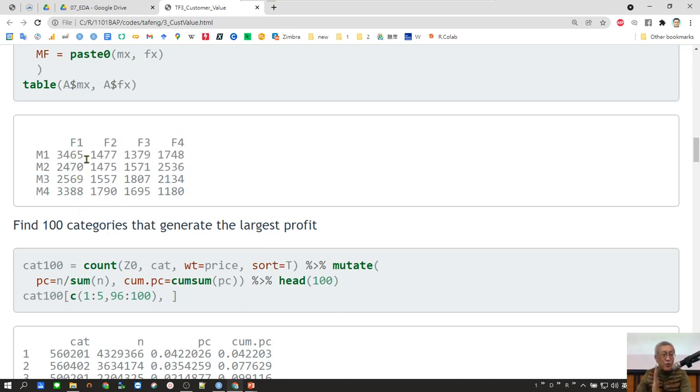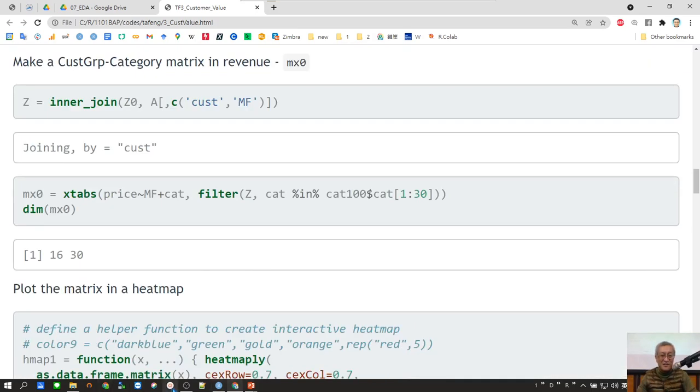The reason that we seem to have more count in the F1 column is because... can anyone guess why this column is larger than the other 3? Anyone want to make a guess? Well, the answer is here.